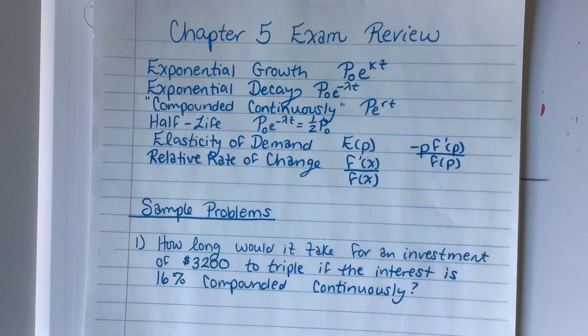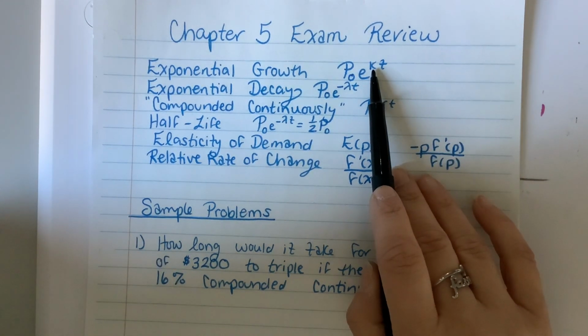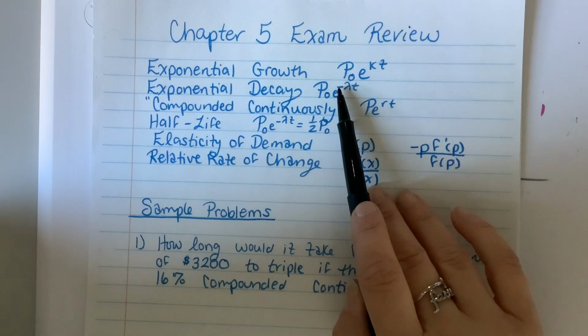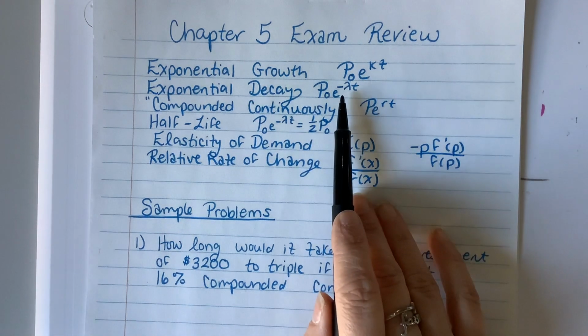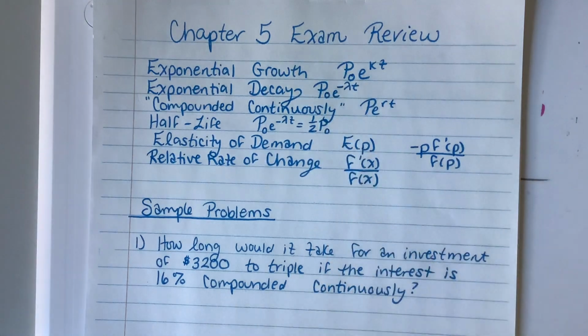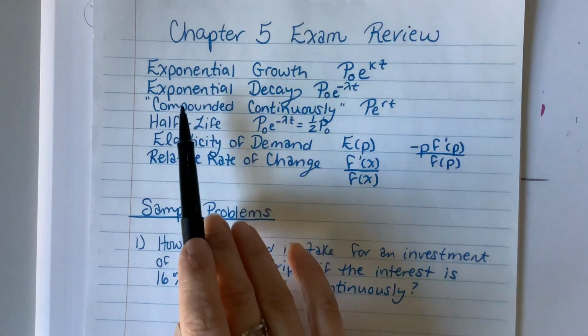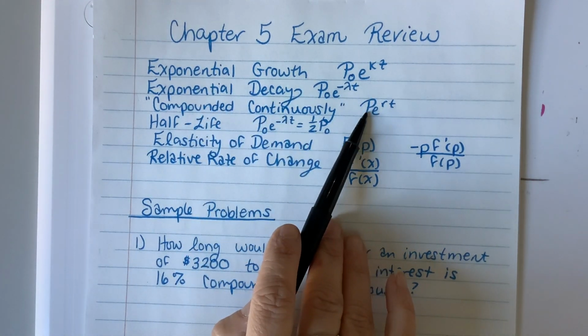Remember exponential growth and exponential decay? It's the same idea. Here, K is called your growth constant. Here, they did not want to keep it as the same variable because one means growth and the other, decay, is going downwards. So they changed K to lambda. Lambda is a positive value. The negative is part of the formula because it's decay. Whenever you hear the words compounded continuously, that is the PERT formula.